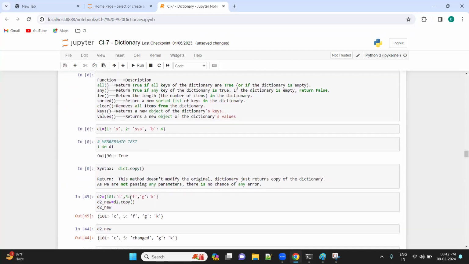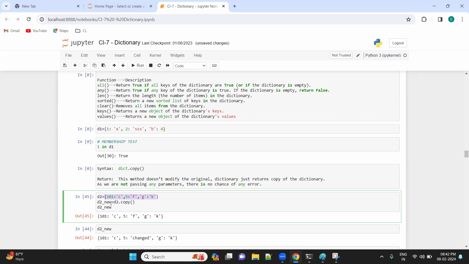Any doubt till now? Now coming to your question, let's say, for example, I have to update something. So I'll either go and update the old dictionary, or I'll create a new one. For that, there is a concept of copy. What does copy usually do? If you remember, we saw it in list and set. Copy copies the whole object, not just the value. It will copy everything to the new object.